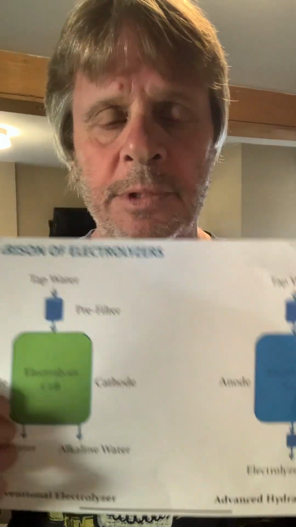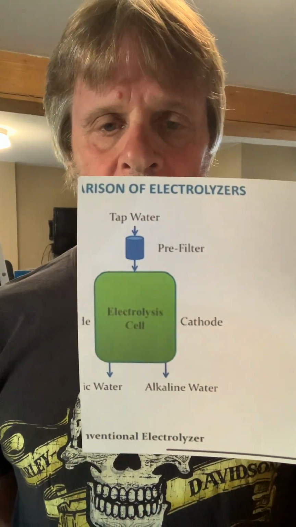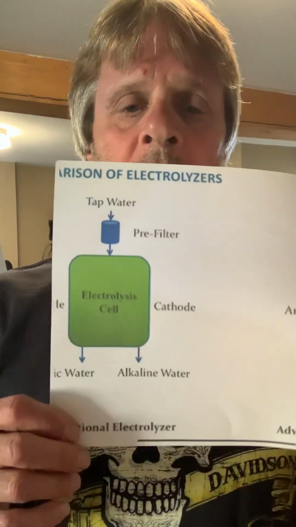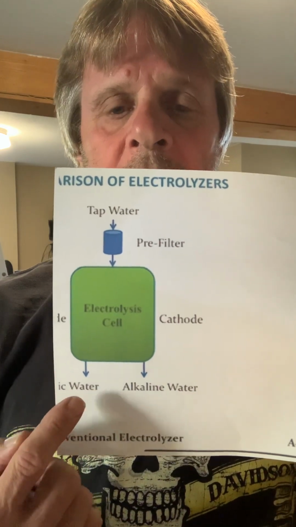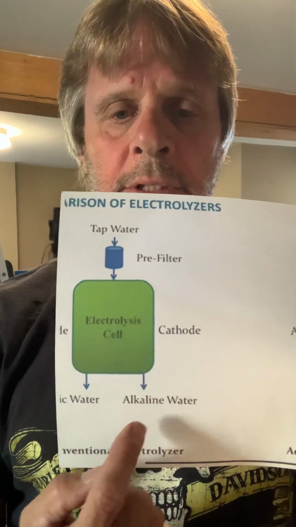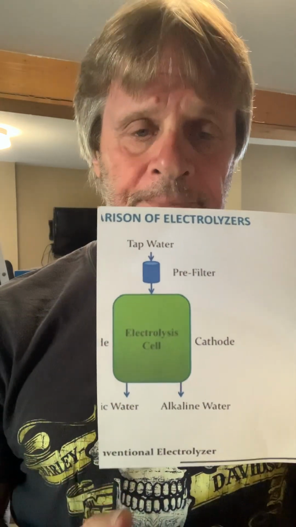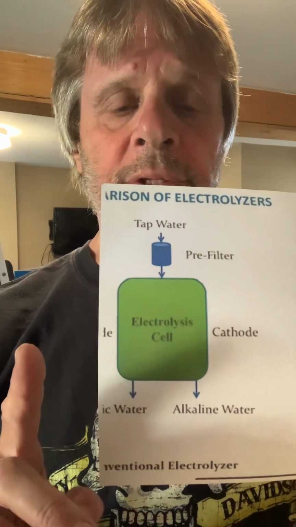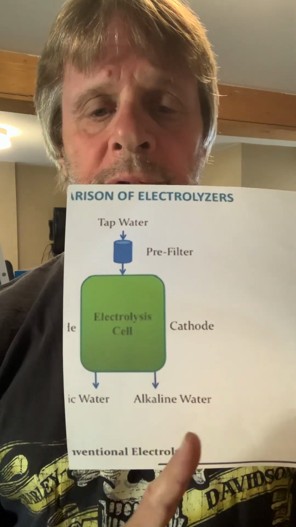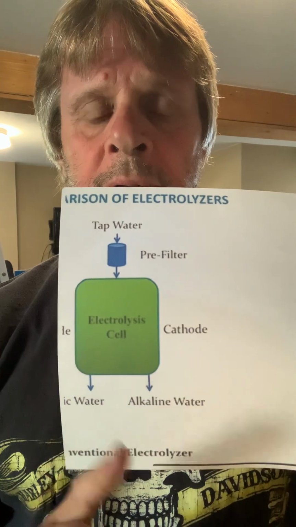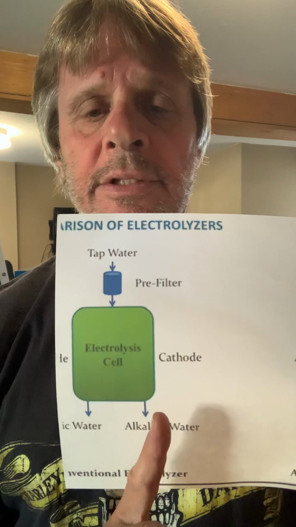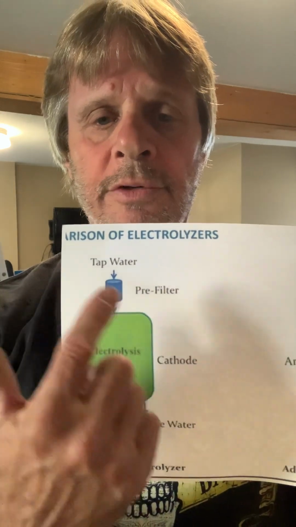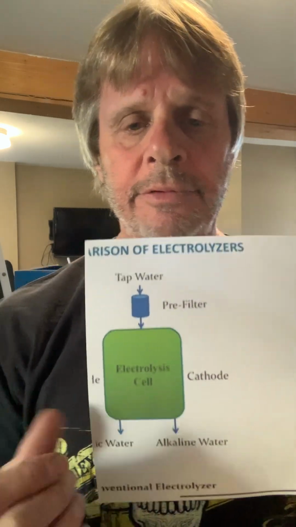There are two different types of electrochemistry generators when we're talking about chambers. You have one flow in, two flows out. One side will be high, one side will be low. This is the high side, alkaline; acidic water, low. Now, in single polarity nano generators, they're only working on one side or the other. So either you're getting hypochlorous acid or you're getting ionized water. You know that people drink alkaline ionized water. So that's what this sort of configuration will give you. That's all it will give you.